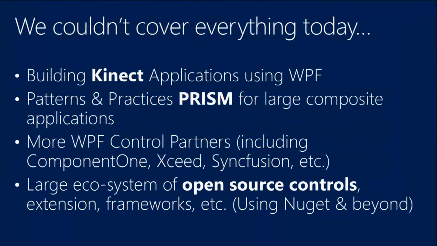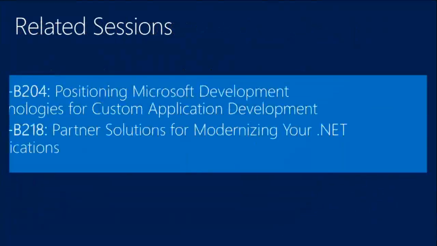We could cover a lot more, talking about Connect on WPF or Prism for large composite applications, or even many more controls coming from partners. But probably what I showed you are the most important topics about how you can modernize your WPF business applications: moving your code to the server, using model view model, and using these techniques for touch input. And then I want to highlight related sessions.